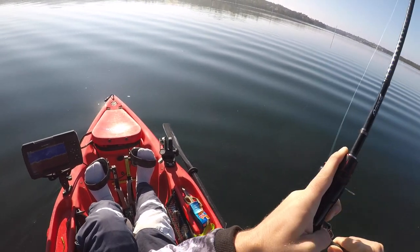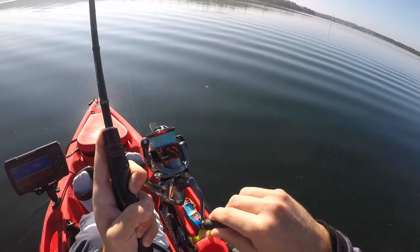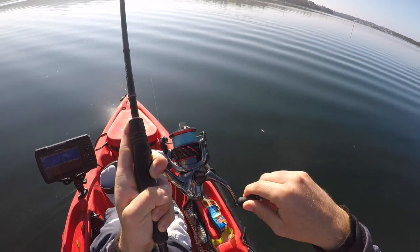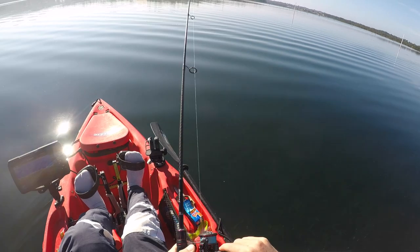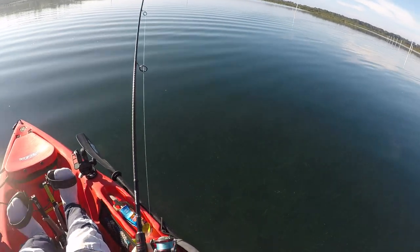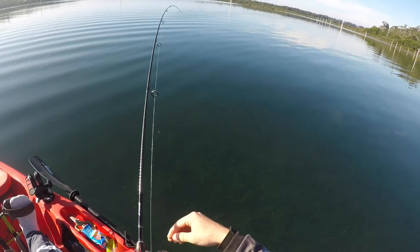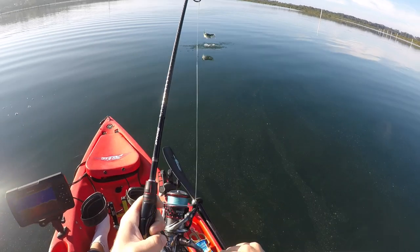Oh, got him. I don't know what this is. It's kind of fighting like a Tailor. I really don't have it bust me off because I'm... I think he is a Tailor. No, it's a Tailor.